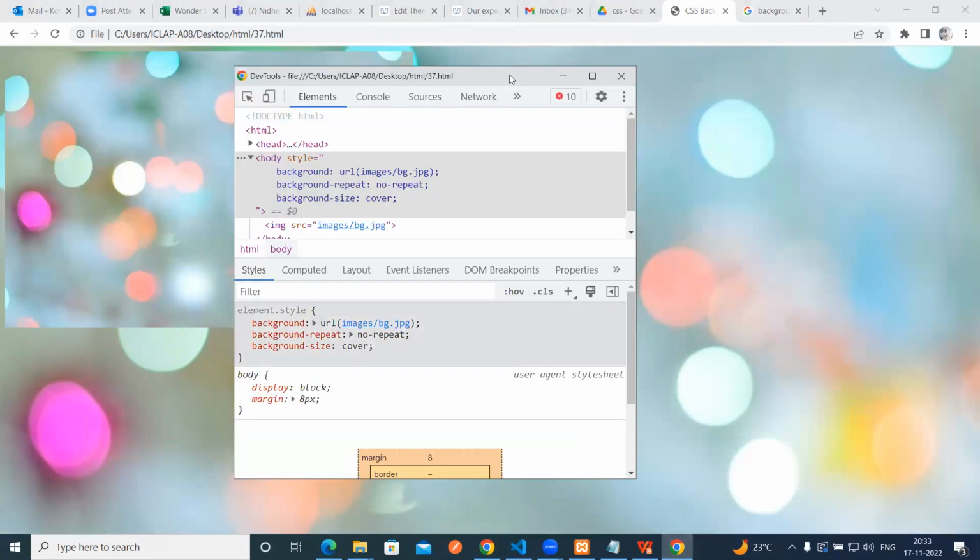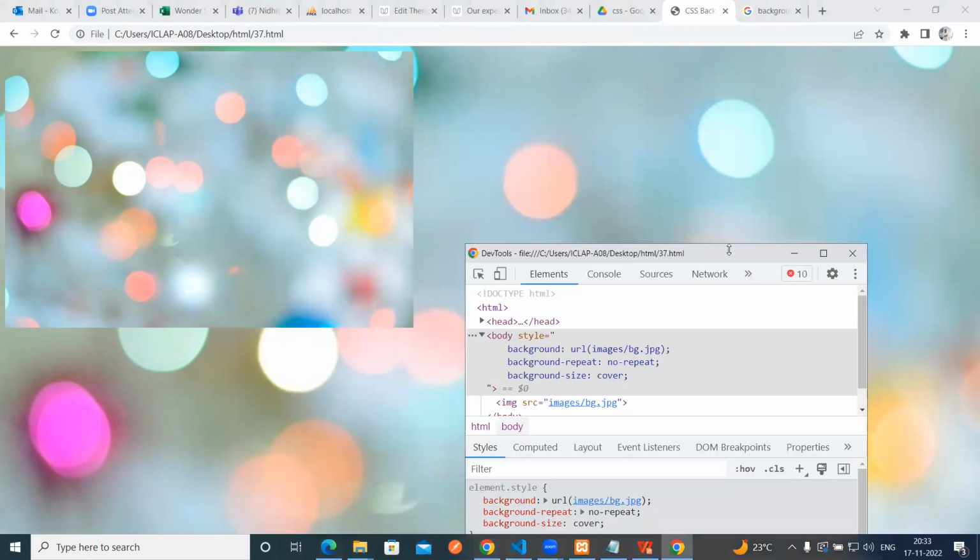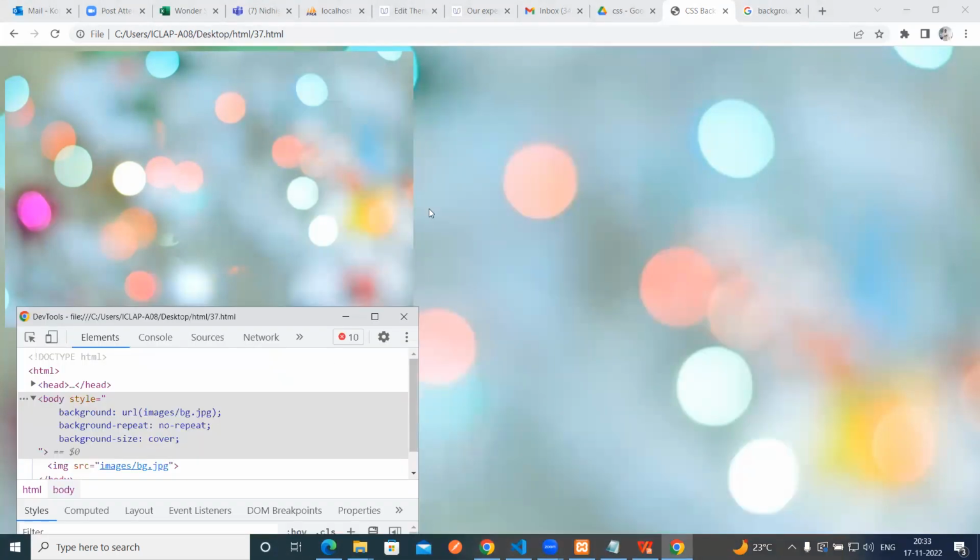So then you can see the difference here. What is the difference when we apply background size cover and the normal image? See now, here we are able to see the correct picture. It's the original picture.